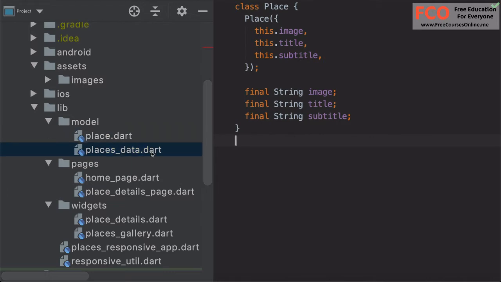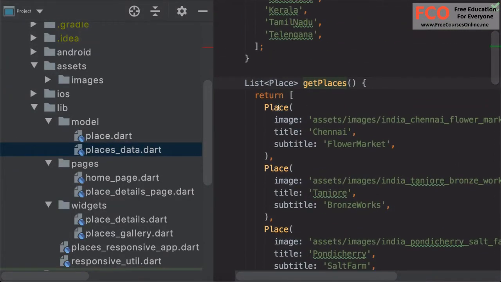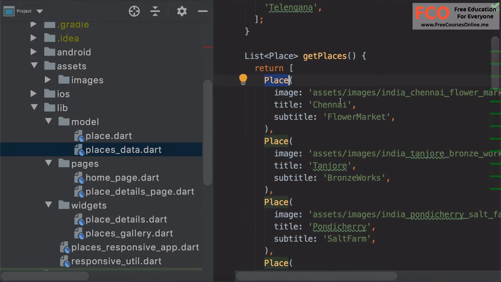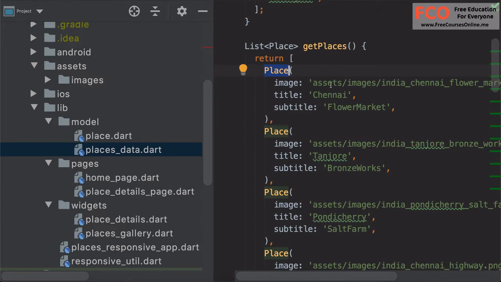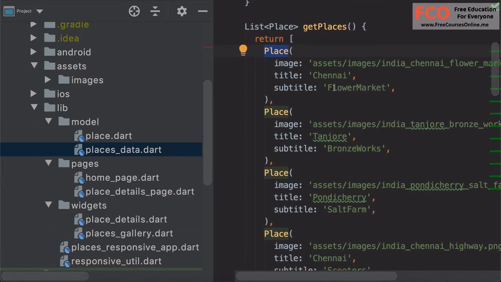And the places_data.dart contains the actual data that will fill each of the place objects with the data we need. We use all the images present in our assets images folder, and we have a title and subtitle for each of the items here.